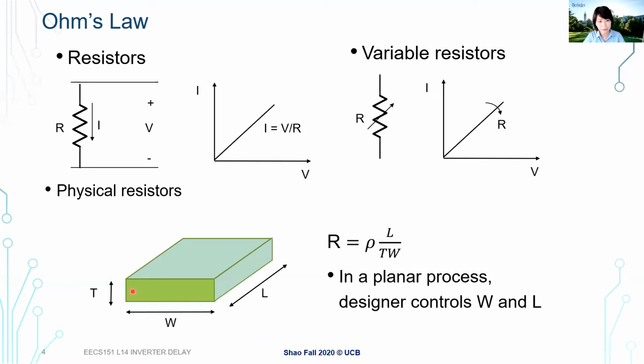Another factor is the area. Let's assume the depth is the same and just focus on the width of our resistor. If our resistor is wider, we can have more current flowing through it, so higher current, actually lower resistance. So our resistance is linear with the length of our resistor, but inversely proportional to the width of the resistor. In CMOS technology, we'll see that a little bit later.